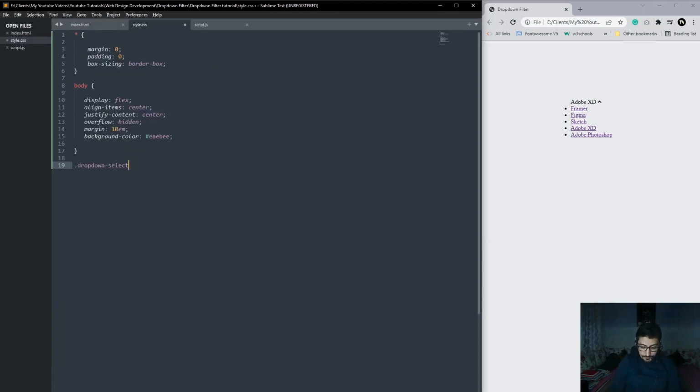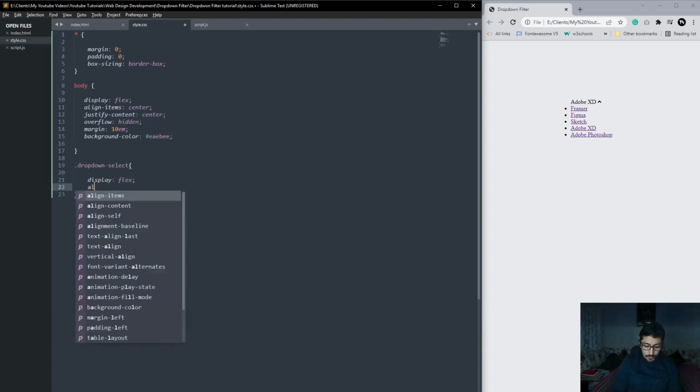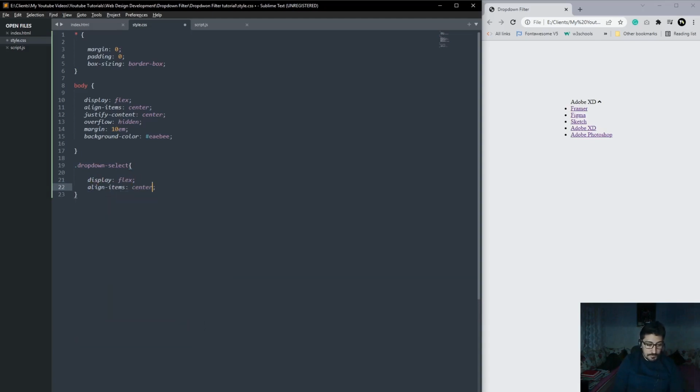So oops, display flex, and also align items center, and width 248 pixel, and padding, and I need the padding 50 pixel top and bottom, and left and right 20 pixel.